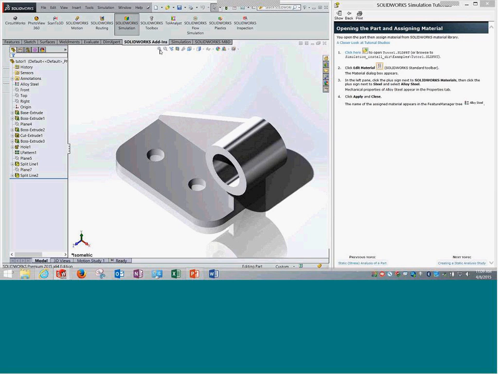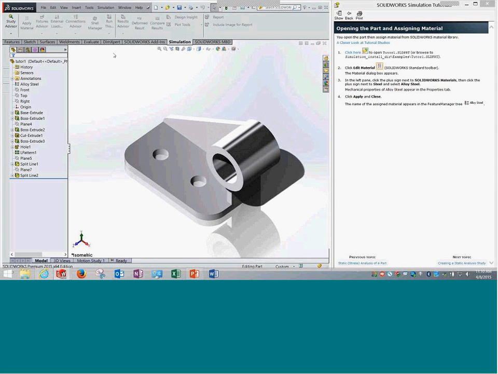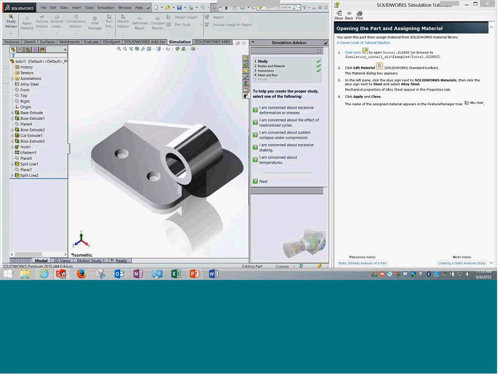In fact, there's one more option which I would like to highlight, which will also be helpful in your initial learning phases, which is Study Advisor. You see it on the left top over here. I'll just trigger it and show you how it works. Here it is asking a chain of questions which will help guide you on what kind of analysis to be done, how to do it, and the process for it. I'm not going through this because I believe you can do it on your own. But once you have the software, please explore this option. That should also give you a good perspective on how to do an analysis.